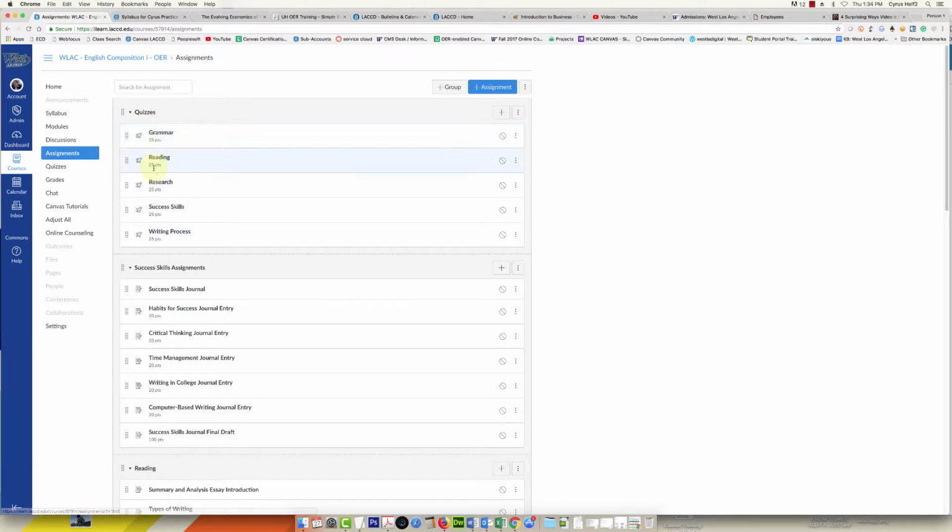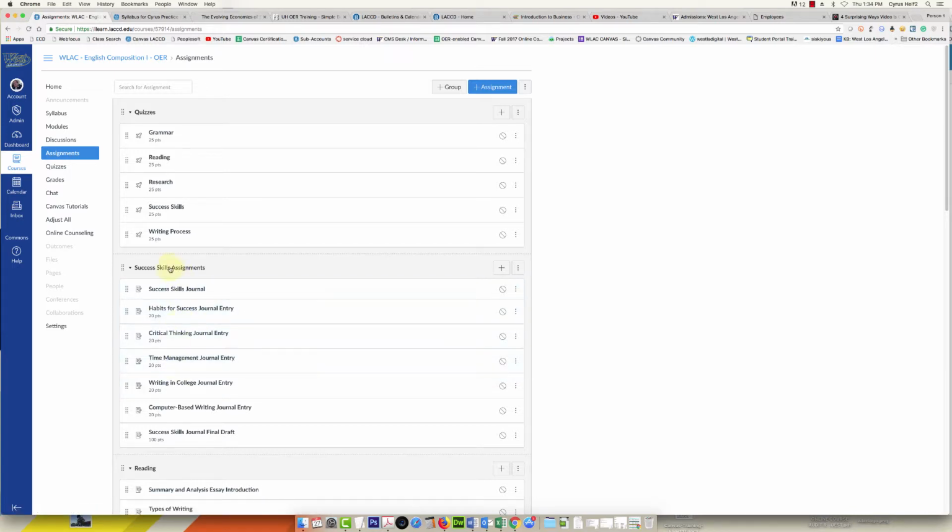You don't have to use these, but if you want, you can publish these. If you're going to use any of the assignments, any of the graded items, definitely go through it. As the instructor, you're going to need to change the dates, the due dates, the allow until date, and of course you're going to have to publish it. And in some cases you might want to turn on other features such as a plagiarism checker for some of these written assignments if your college has that, and other items like that. Maybe submission options. Maybe you only want them to submit a Word document. You can do that in the options.